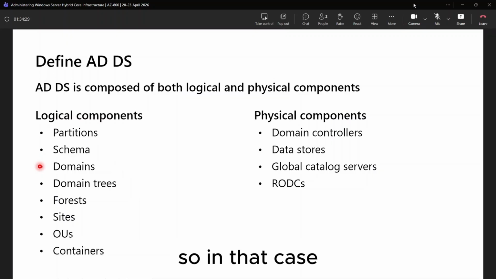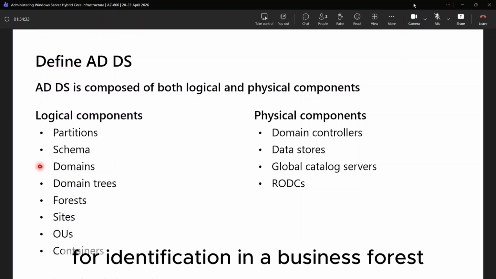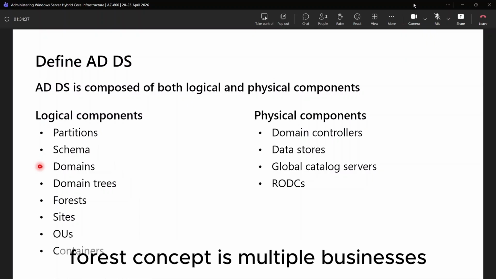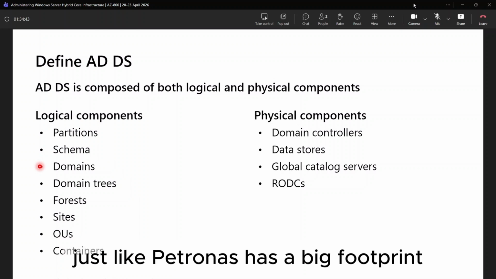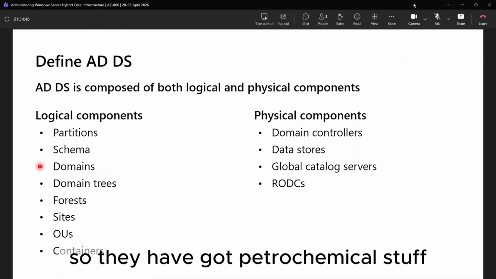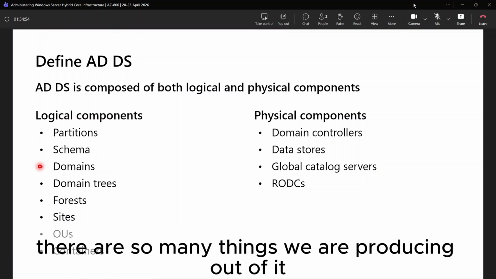So in that case, the domain is the very first important thing for identification in a business. Then the forest. The forest concept is multiple businesses, a group of companies, just like Petronas has a big footprint. They have petrochemical things, and there are so many things we produce out of it.